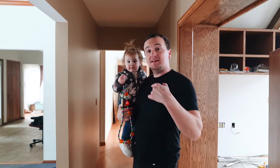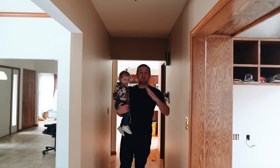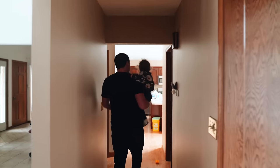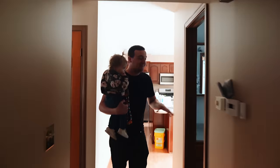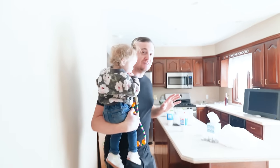So we're gonna head this way into the kitchen, but remember, our goal is to take down these walls or at least open them up a lot more because they're pretty small right now. So we're gonna go this way. There's a little half bath right here. We may take it out as well because as you come into the kitchen, you'll see how small it is.